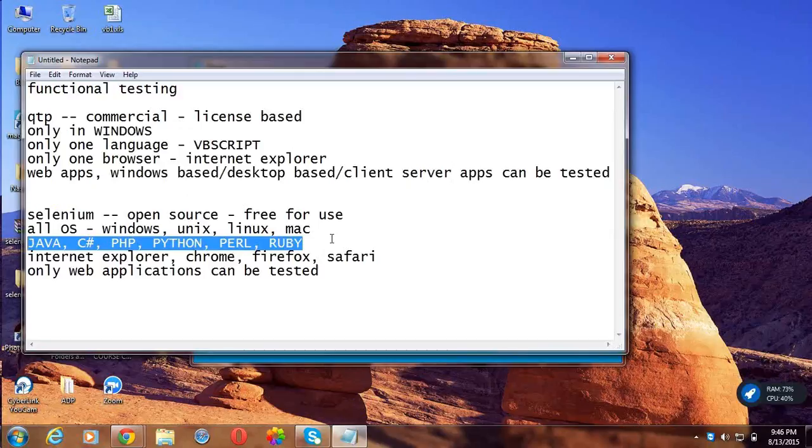These are scripting languages: Perl, Python, and PHP. It is better to use a full programming language for Selenium instead of a scripting language. I'll tell you the difference between a programming language and a scripting language.